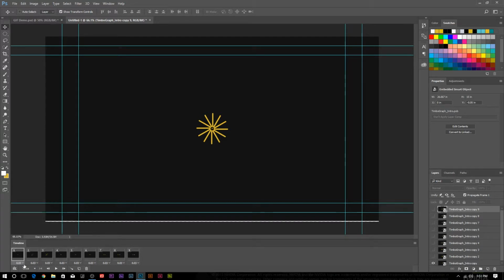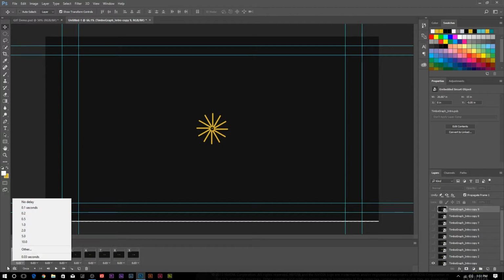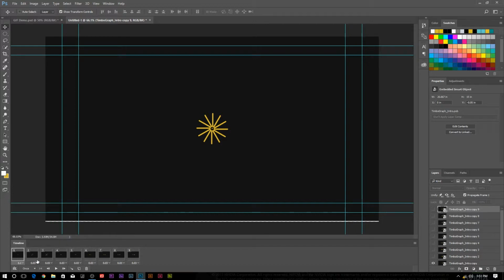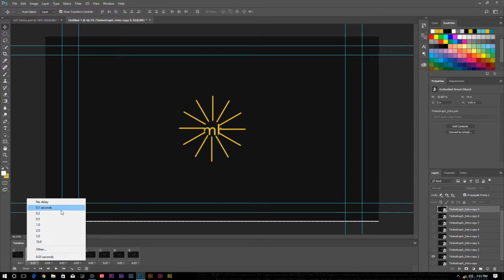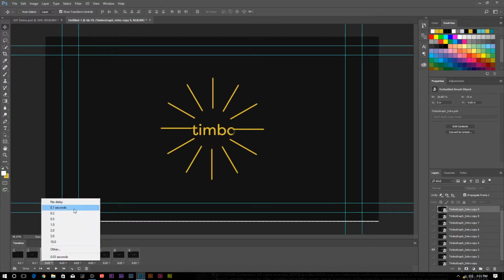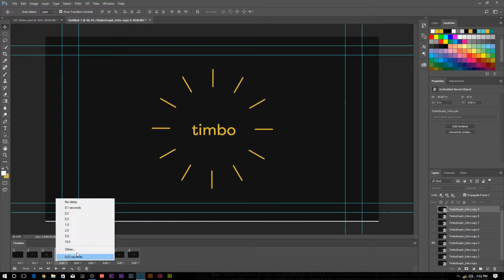By clicking the little drop down right there where you see the 0.03 or whatever your thing reads, where you see the numbers, you can actually control the amount of time that it's going to be there. If you want no delay, just for it to scrub straight through, it's probably going to look weird, but yeah. I'm going to go ahead and put 1 second on there. Do the same for all of these. 1 second. You don't have to select these specifically.